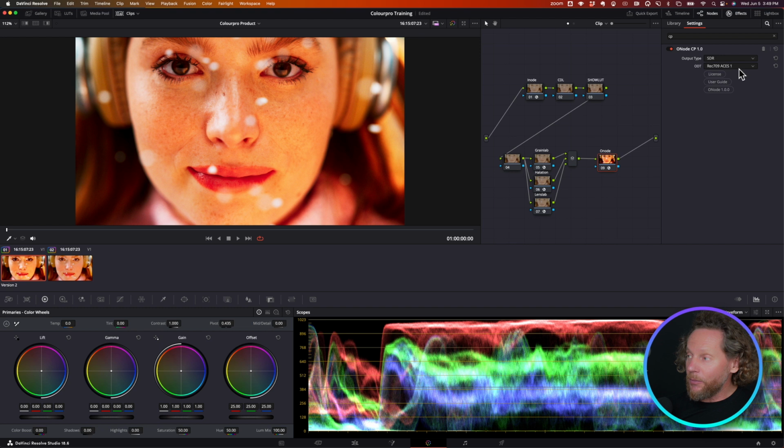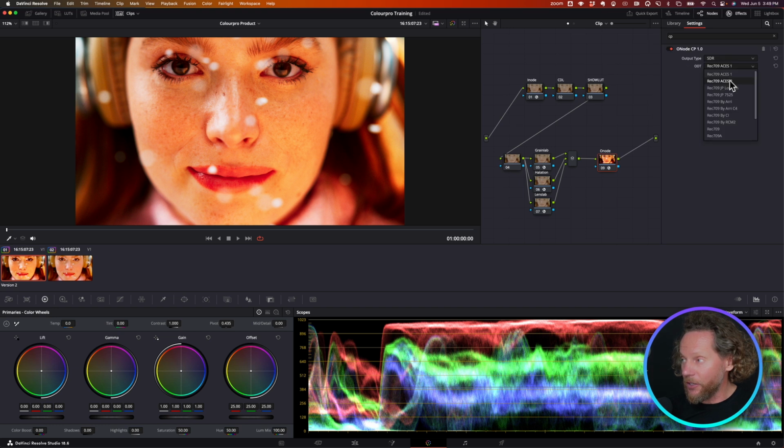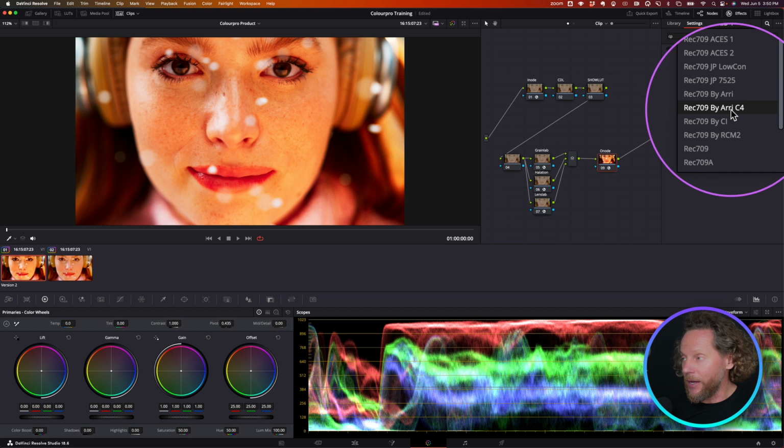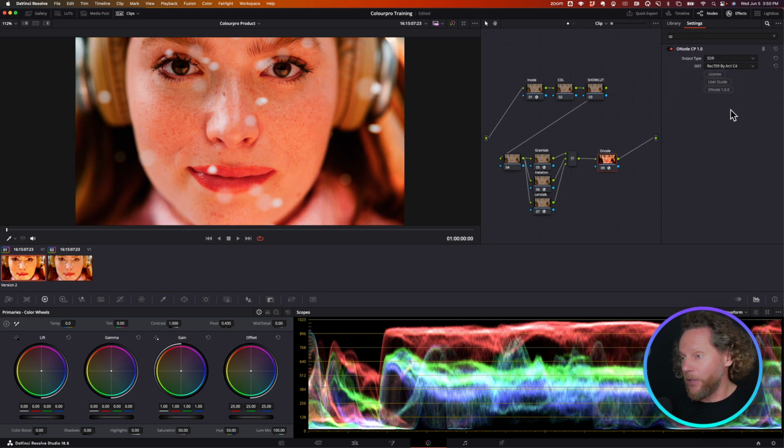So what I'm going to do now is, even though I have the option to use ACES2, which I absolutely love, I'm actually going to use an ODT that I love even more, which is the ODT by ARRI LogC4. So look what's going to happen when I do that. Suddenly, I get much nicer highlight roll-off, and especially on the skin. Okay, so this is now kind of my basic setting.